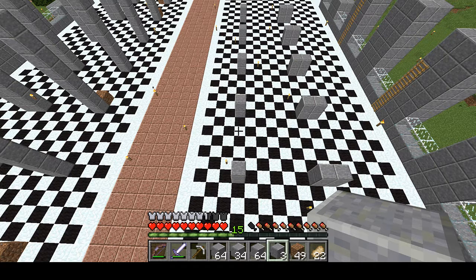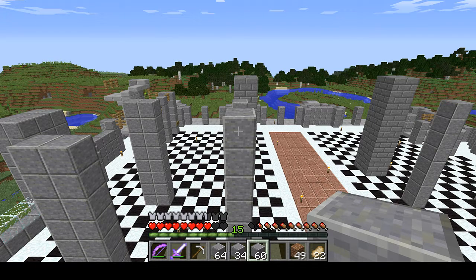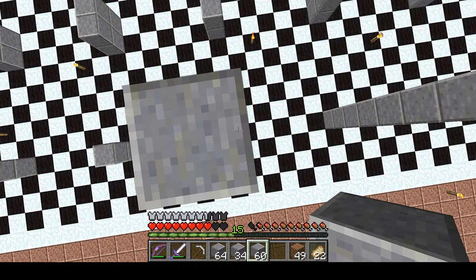Okay. Did I build this too high? 1, 2, 3, 4, 5, 6, 7, 8, 10 tall. 2, 3, 4, 5, 6, 7, 8, 9 tall. Okay, so that one is too tall, but I think this one is too tall as well. Okay, so 1, 2, 3, 4, 5, 6, 7, 8, 9. Good.